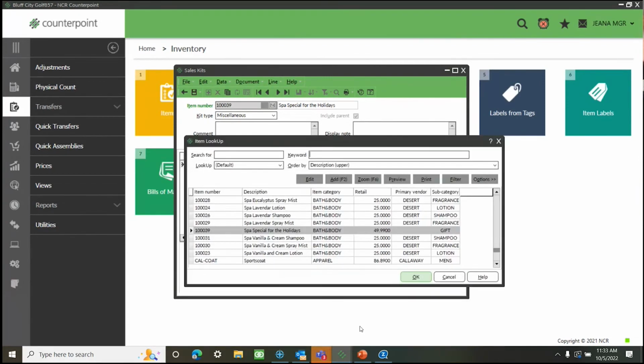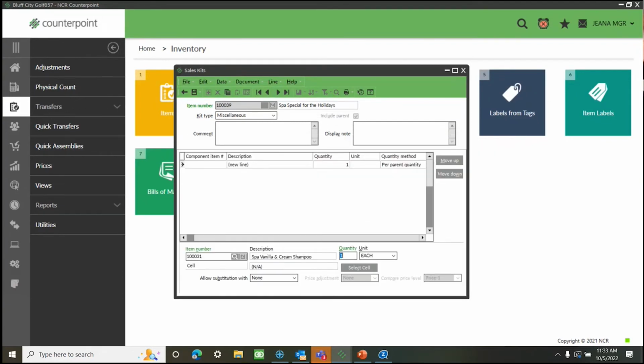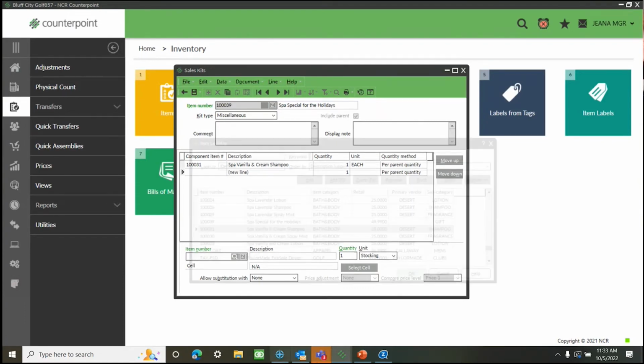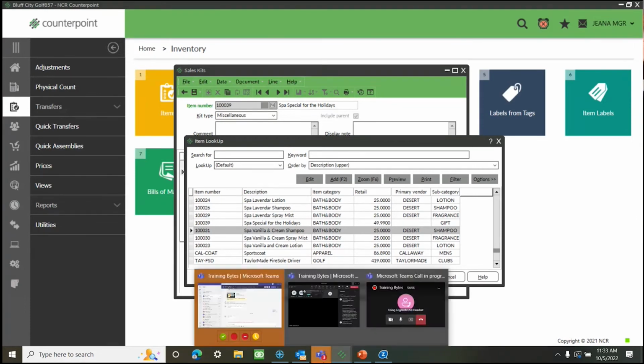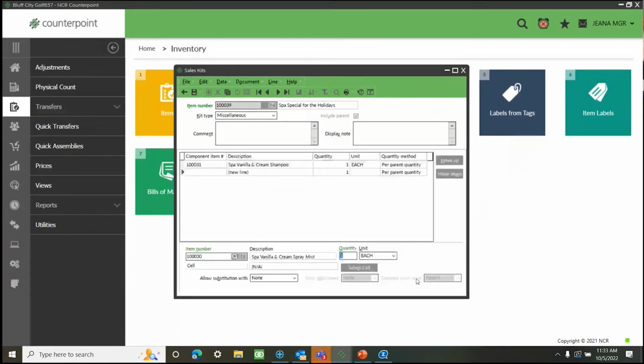So I'm going to come down here and say vanilla and cream shampoo. And I can buy one. And then I'm going to get some mist. So mist, there it is. Then I need some lotion for my bundled product.